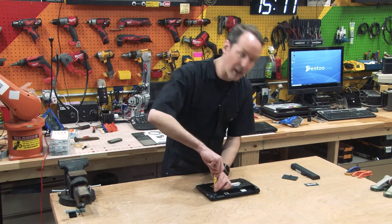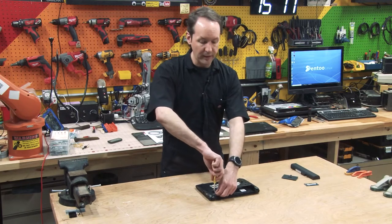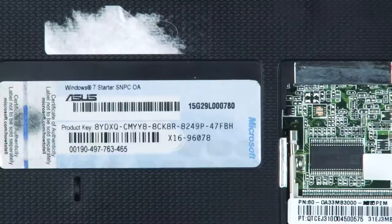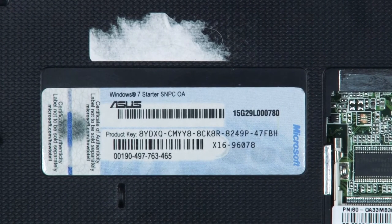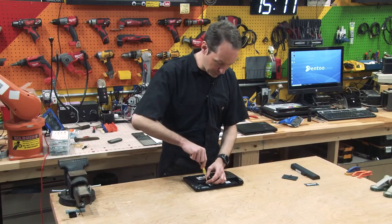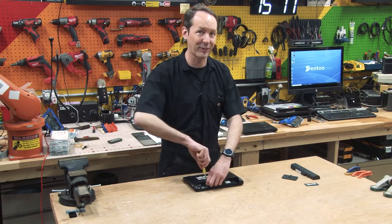Now I know there's somebody commenting right now who's like, oh my God, you're showing your Windows key. Yes, yes, I'm showing my Windows key right there. There's my Windows key for Windows 7 Starter. And if you want to steal my Windows key, you knock yourself right out.